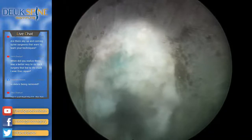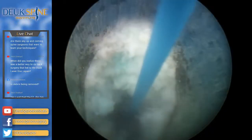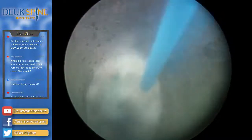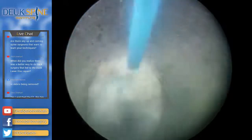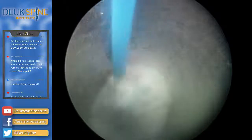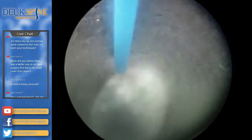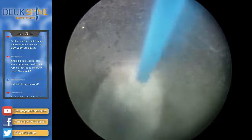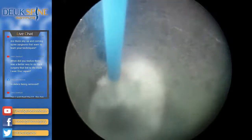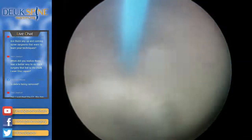In a training program. If you go to the University of Chicago, if you go to the University of Miami, if you go to Shands Hospital, they don't do this surgery there. So how are the next generation of surgeons going to learn if they're not teaching it at the university hospitals where all the surgeons are being trained to do their surgeries? That's because the spine surgeons at the university hospital, I hate to say it, are on the take from the implant companies. They're getting money, kickbacks, to put screws and rods.